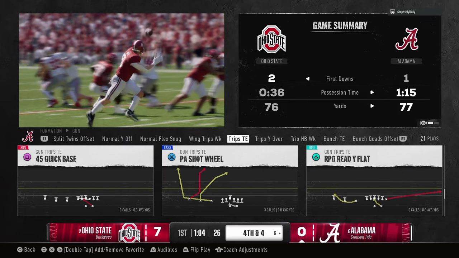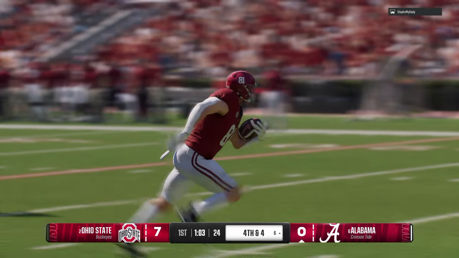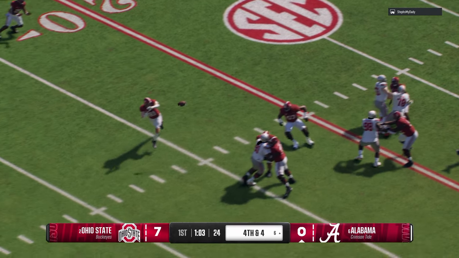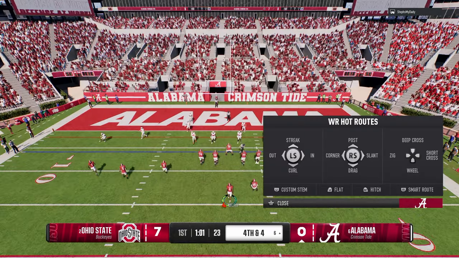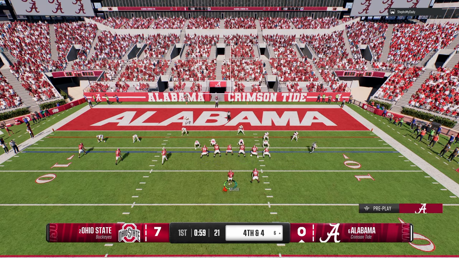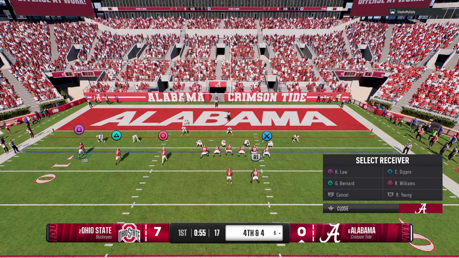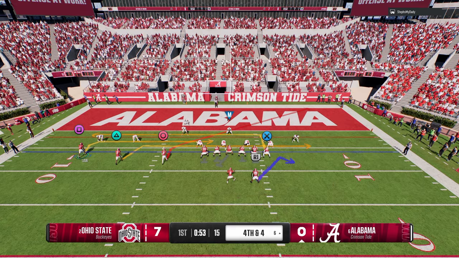Again, I guess my quarterback literally just got hurt. I don't know what happened to him. I don't think he took a hit, but for some reason he's just injured. So no big deal. Good old wear and tear. Wear and tear is here to stay. I think I'm going to go with this. I really like this combo here.